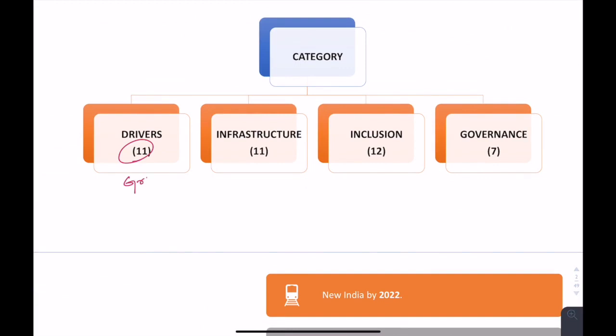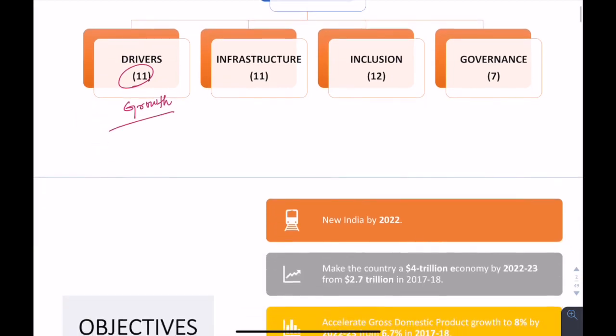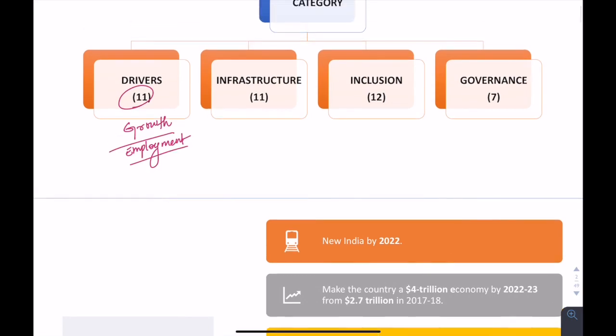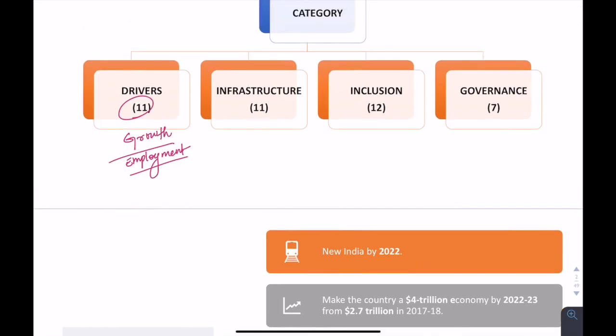In the previous lesson, we talked about the first driver, that was growth. There are a total of 11 drivers, and from this lesson, we are going to talk about other drivers. So here we are going to talk about the second driver, that is employment, that I'm sure all of you would accept is one of the major drivers and at the same time one of the major constraints of growth and development at this point of time.